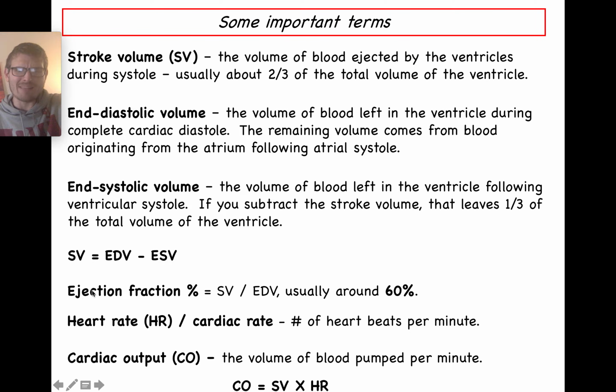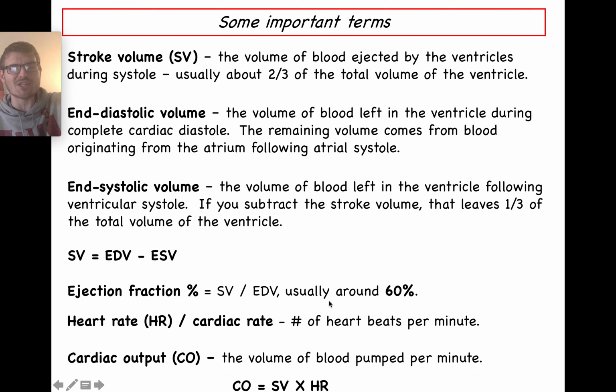And then, something that, I don't know why this is out of order here, but another thing to consider is something called the ejection fraction. So the ejection fraction is basically that 2/3 figure that I gave you before. Basically the idea that every time your ventricles go through systole, they deliver about 2/3 of whatever blood is there, which is the end diastolic volume. The ejection fraction can change sometimes.